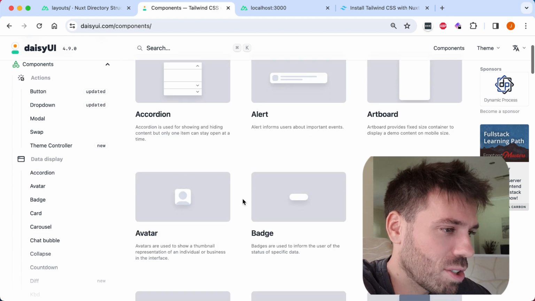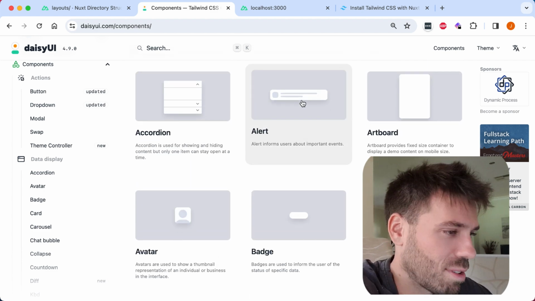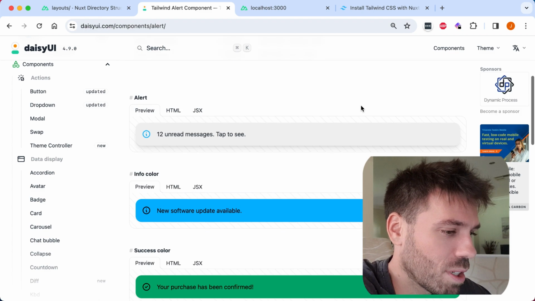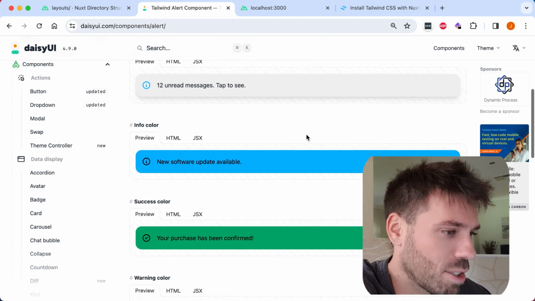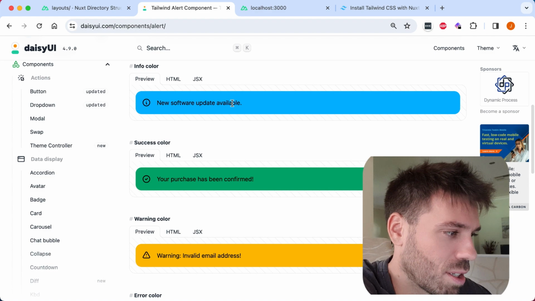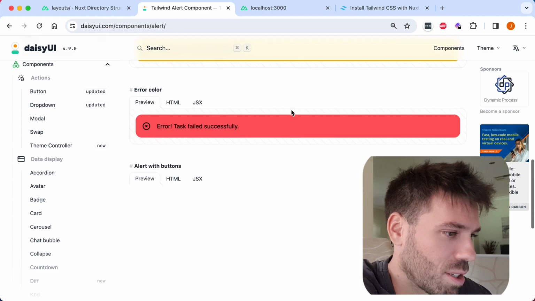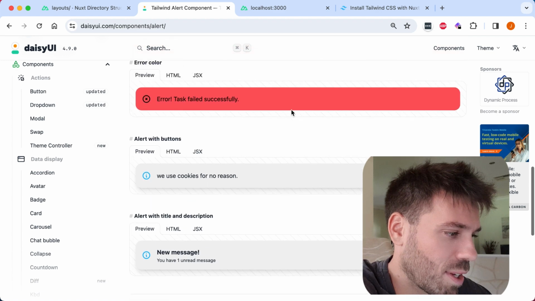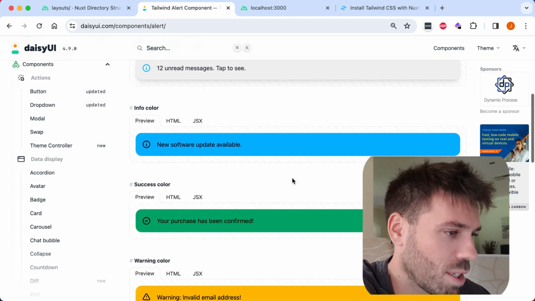Oh, let's just do an alert. Okay, yeah, that's exactly what I wanted. So let's just use this one. In fact, let's use this one with a button so we can actually make it seem real.